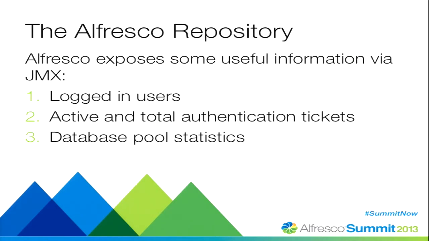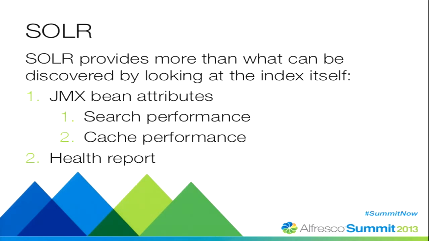The repository is not alone in exposing some things to JMX. SOLR does the same. So SOLR can provide us some information about our search performance. Really, the two big ones are our queries per second, which is going to show us what's the current load, and then the average query response time, which can show us how long an average query within our repository is taking. What's cool about that is that those performance numbers are actually across multiple searchers. So SOLR differentiates between an Alfresco query, a full-text search query, and a CMIS query, and we can actually break down those performance numbers individually.